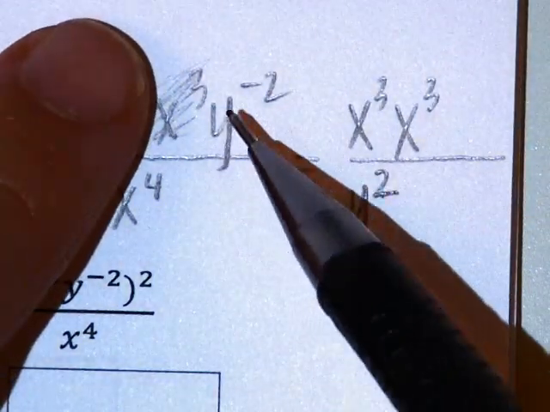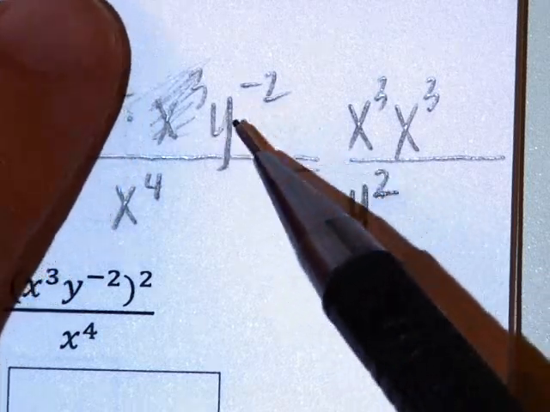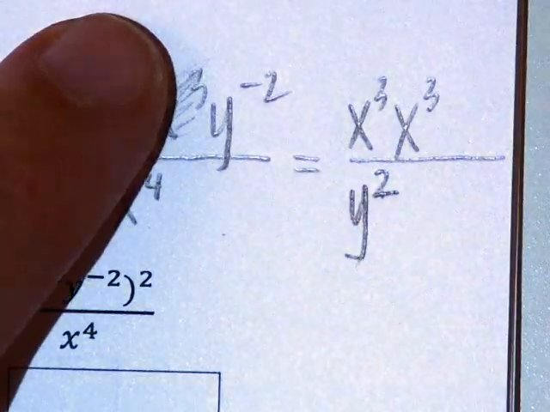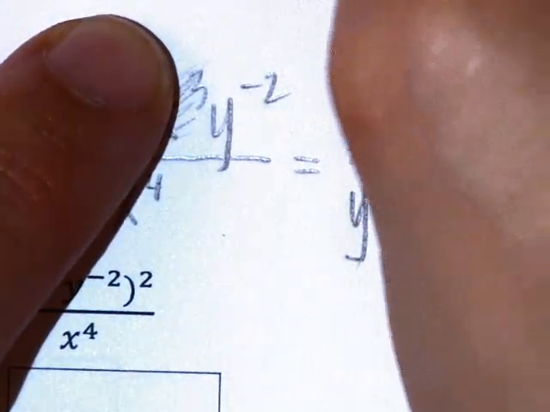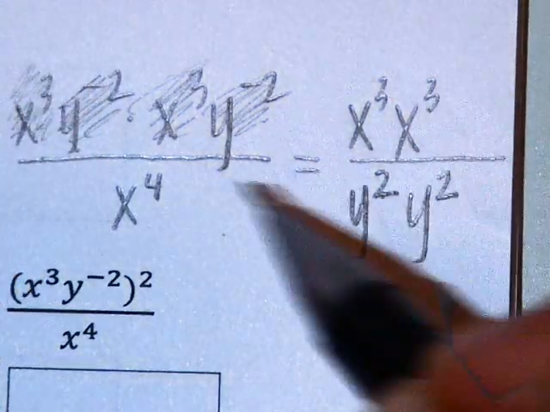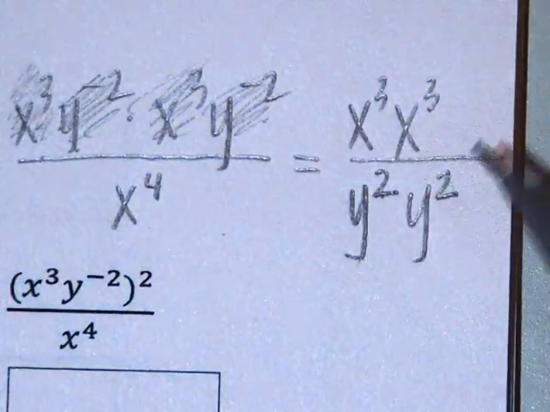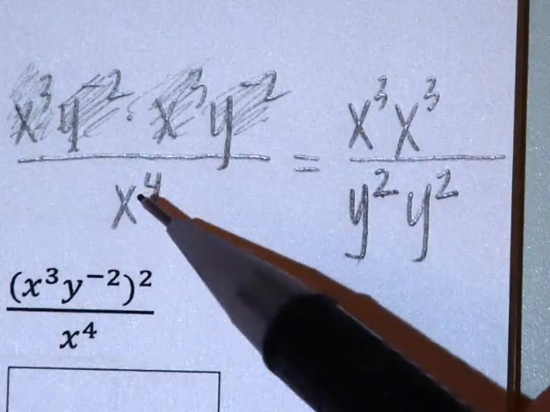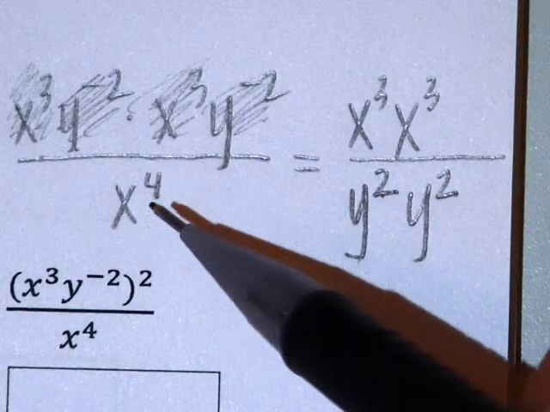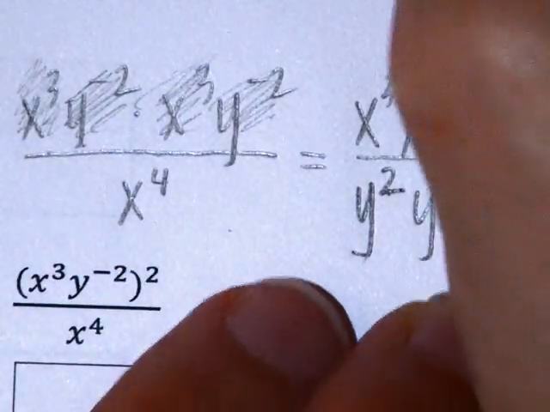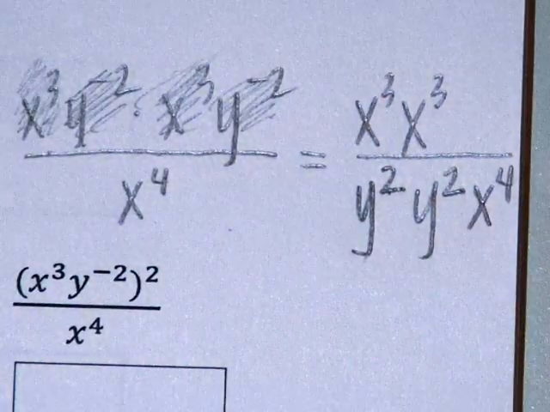The next term is y to the negative 2. Again, that has a negative power, so it's going to flip to the opposite location. It's currently on top, so it's going to flip to the bottom. And the exponent becomes positive. Again, I'll clean it up later. I'm just taking care of all the terms and putting them in the right places first. Then I clean it up later. Now, the last term I need to deal with is x to the fourth. It has a positive exponent, so it doesn't need to go anywhere. It's currently on the bottom. It's going to stay on the bottom, x to the fourth.